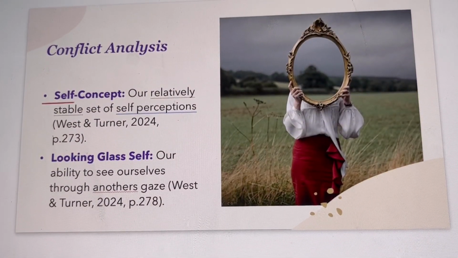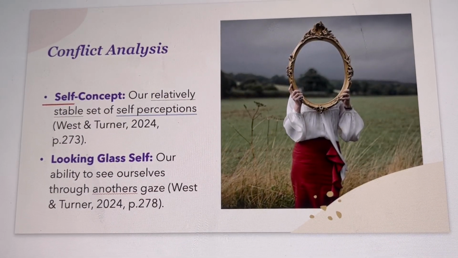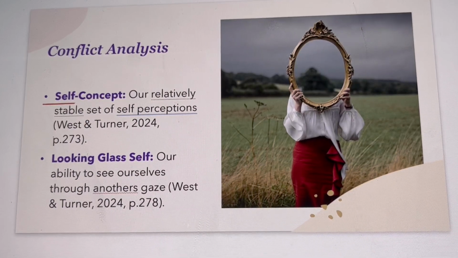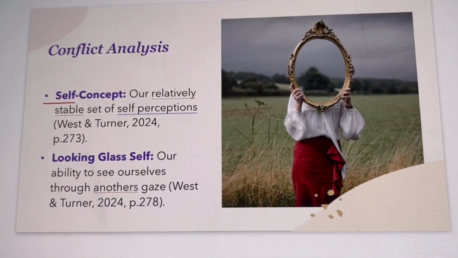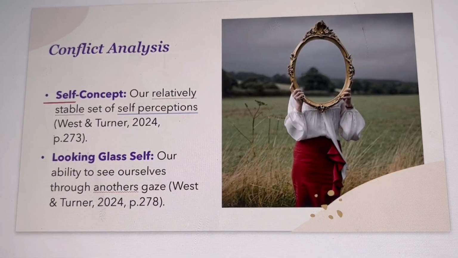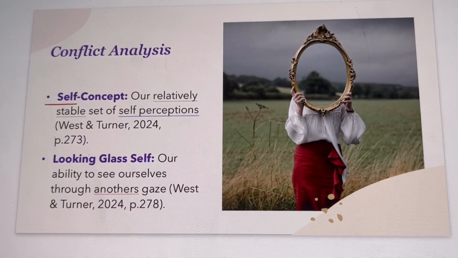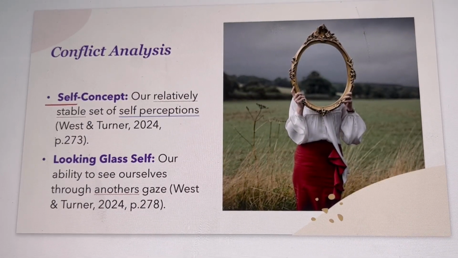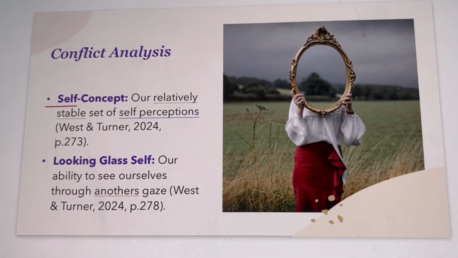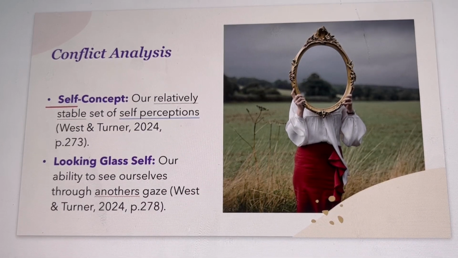As seen in the last slide, Clancy confronts his literal reflection, and by doing so is able to change his perspective by re-examining parts of himself that he doesn't like due to Death's influence. This is a good representation of the self-concept in symbolic interaction theory, which describes the relatively stable set of perceptions that people hold of themselves. It also depicts the looking glass self-concept, or our ability to see ourselves in the reflection of another's gaze. And it also shows how other people's influence can change our already existing perspective.